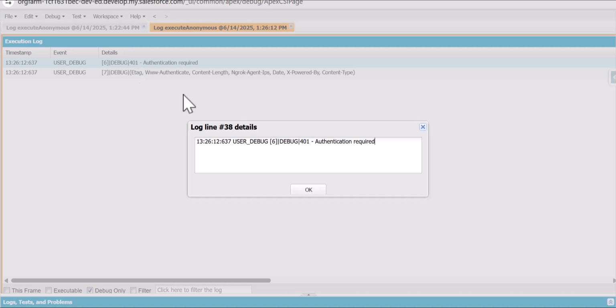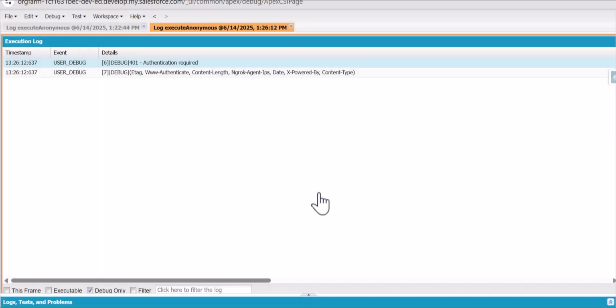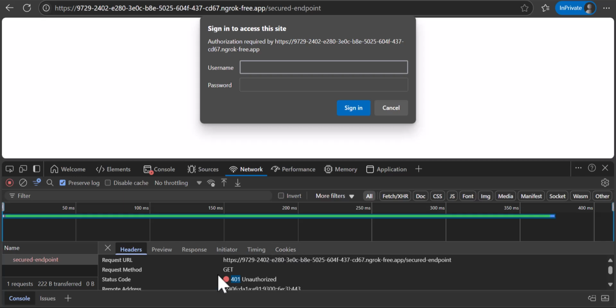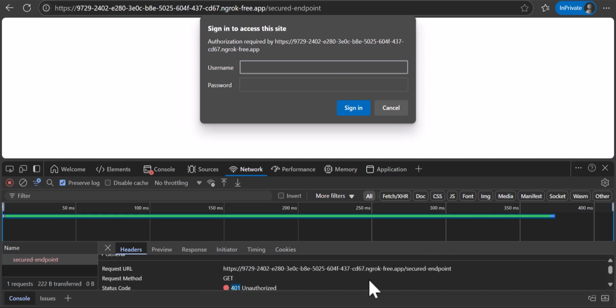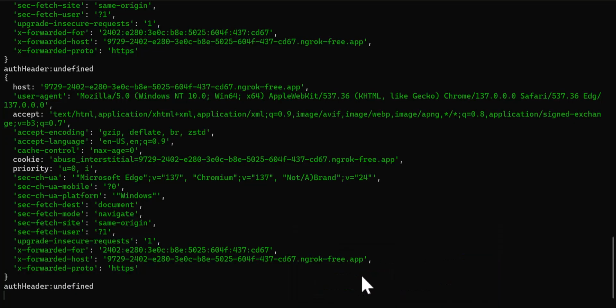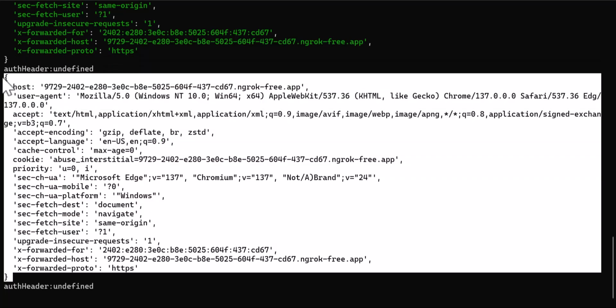So from Edge also, in the first action, the authorization header is not being sent, and this we have already seen. If I go back to my Node.js console, here also you can see the auth header is undefined, and nowhere is there an authorization header in the request header. So this is the log when I hit the API using the Microsoft Edge browser.